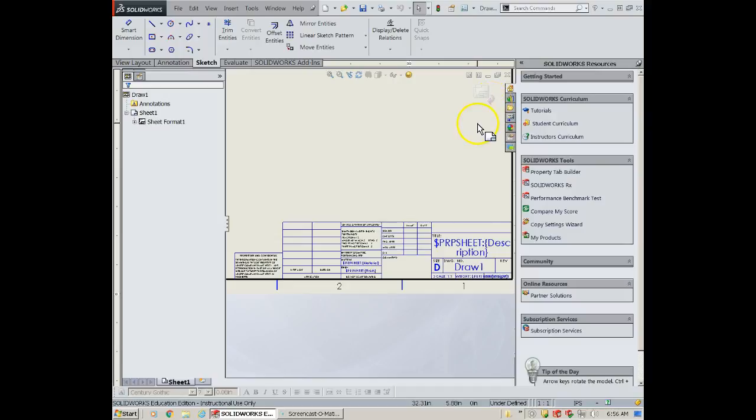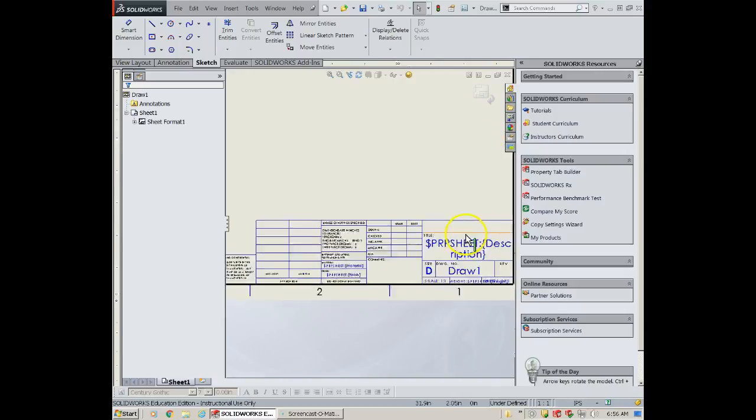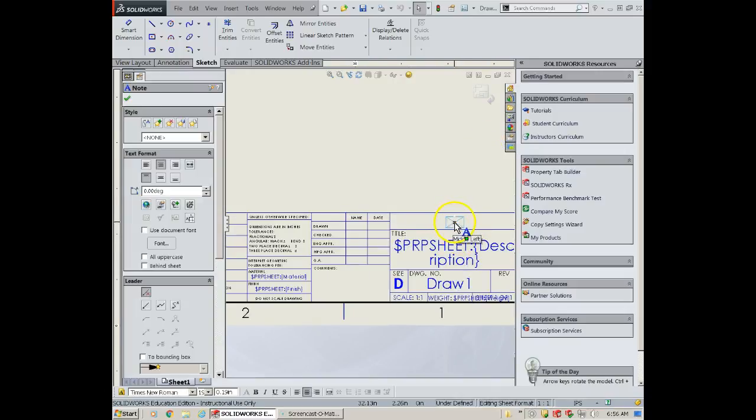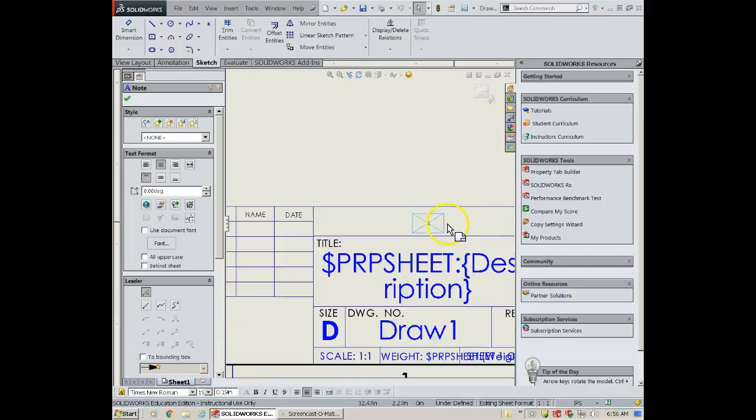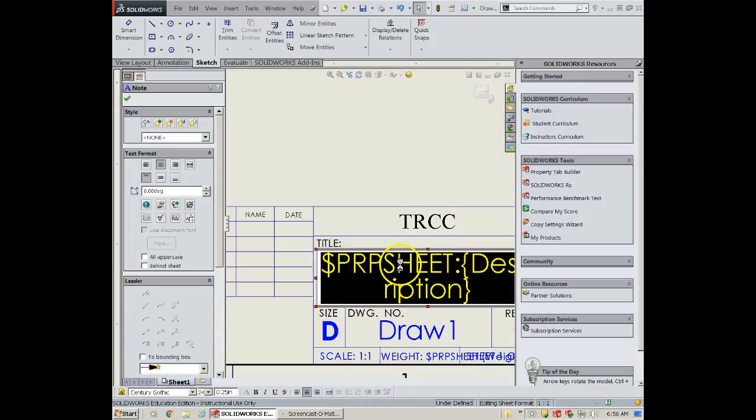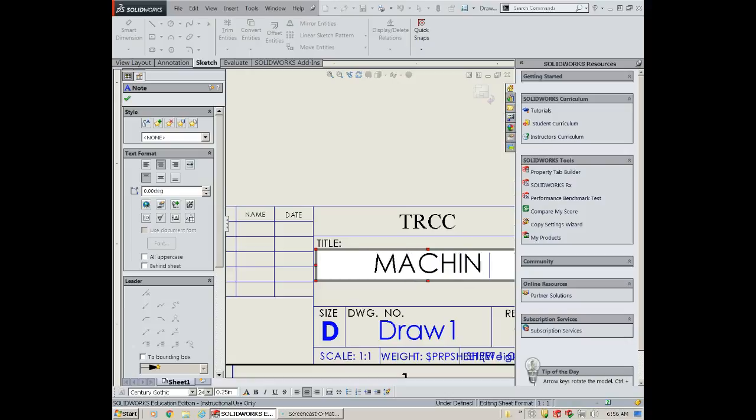And we're going to begin by changing some of the information in here. First thing we're going to do is come in here and put our company name in. So I'm going to edit this, and we're going to put in machine block.